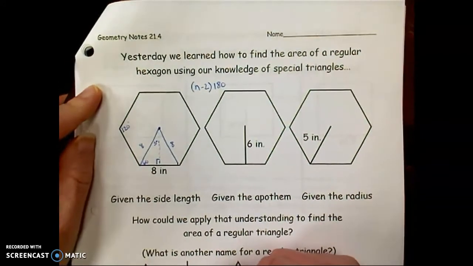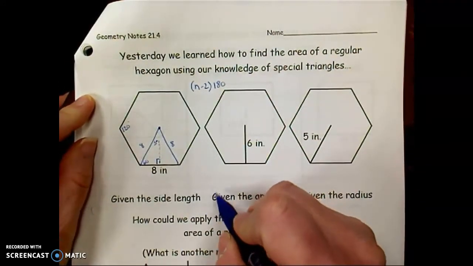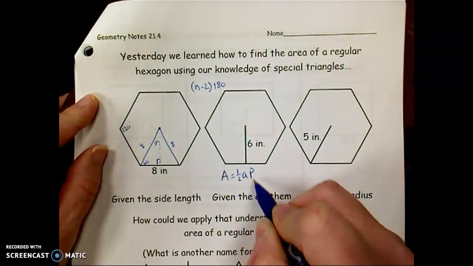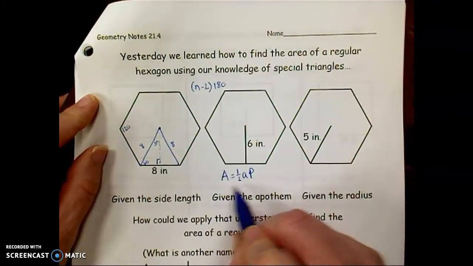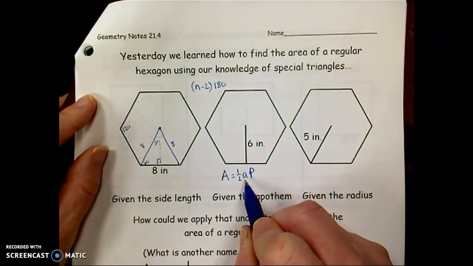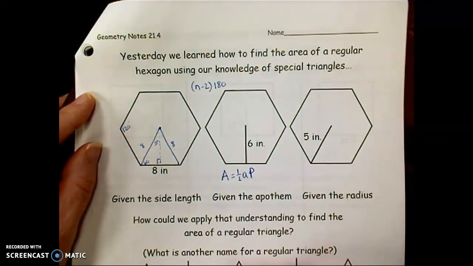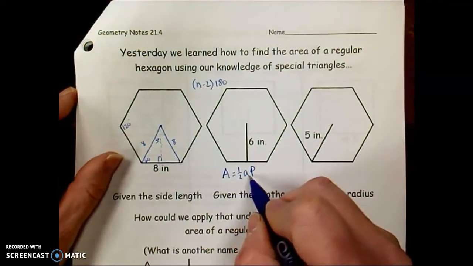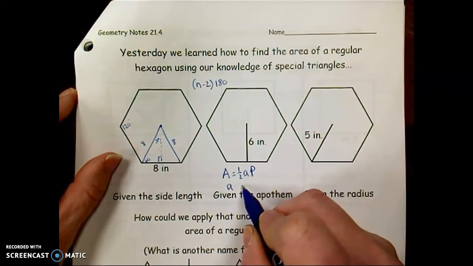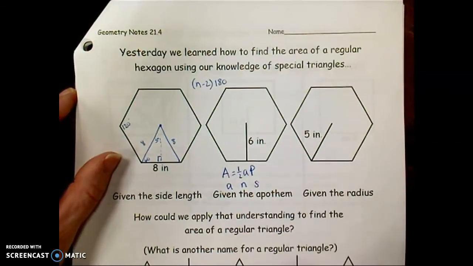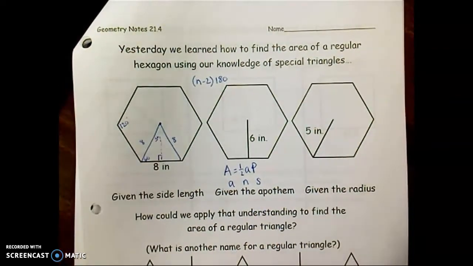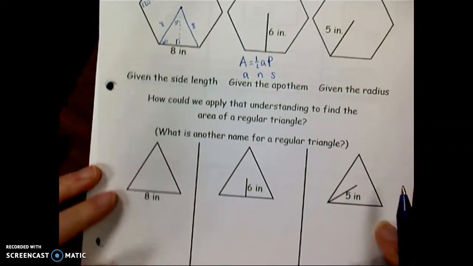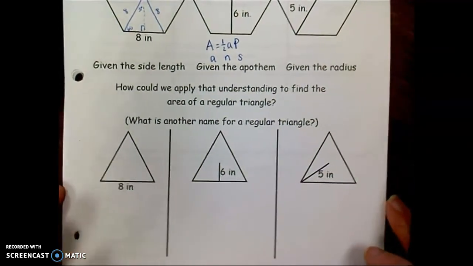So remember, there's 3 things that you have to know in order to find the area of a regular polygon. The formula is area equals 1/2 apothem times perimeter. Remember, capital letter for things we have to compute, like area and perimeter, and lowercase letters for single linear dimensions like apothem. So capital A is area, lowercase a is apothem. The 3 things we have to know, of course, is the apothem, and in order to find the perimeter, we have to know how many sides there are and what each side length is. So these are the 3 things we have to identify every single time we're finding the area of a regular polygon.